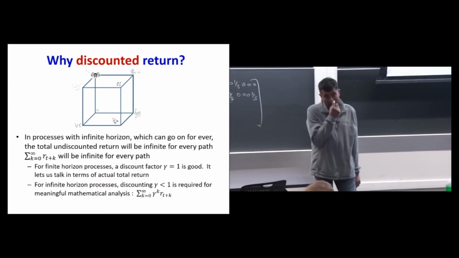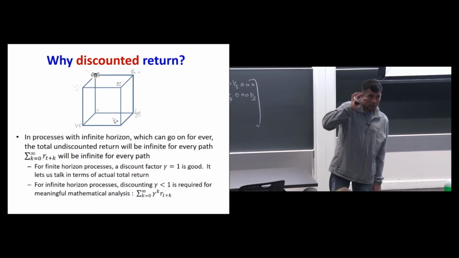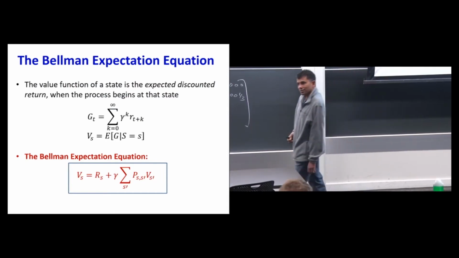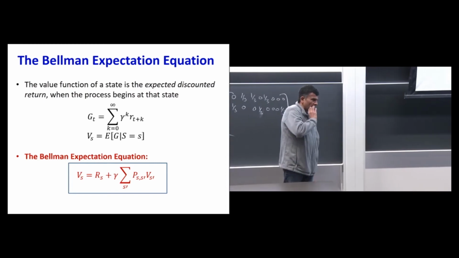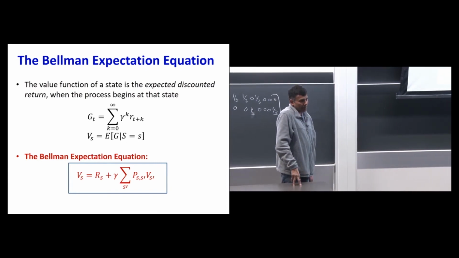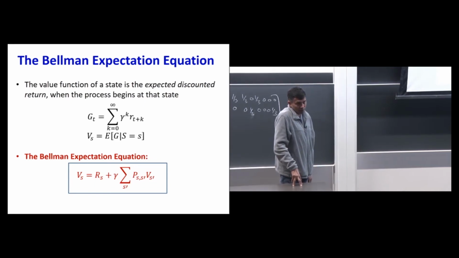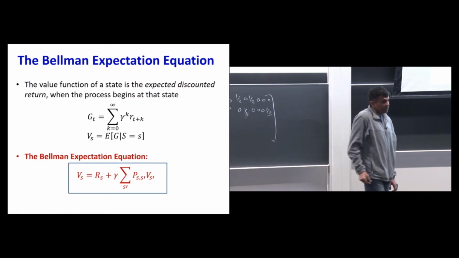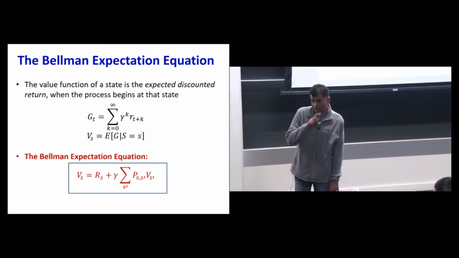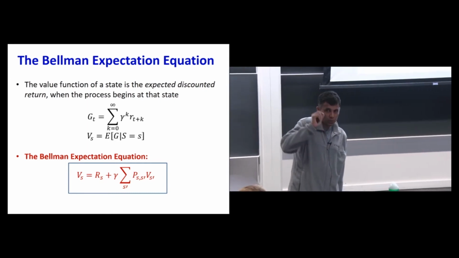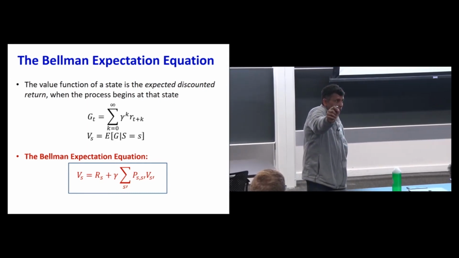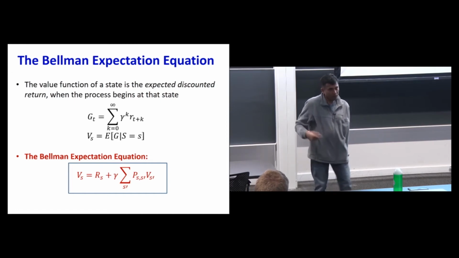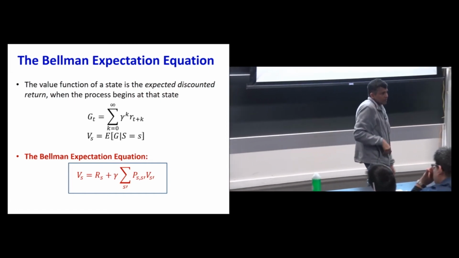Right. So why discounted return? Now discounted return has got two interpretations. One is that you want to trust the future less and less and less, right? But what happens if I say I trust every sample perfectly? Then what is the actual return going to be? If the rewards are all positive, the return for every state is going to be infinity, right? So you need this discounting factor for two reasons. First is that you really do not want to assign too much importance to something that you saw in the distant future in any particular run, right? Because it's not indicative of this. As you go further and further out, you have more and more variation, right?